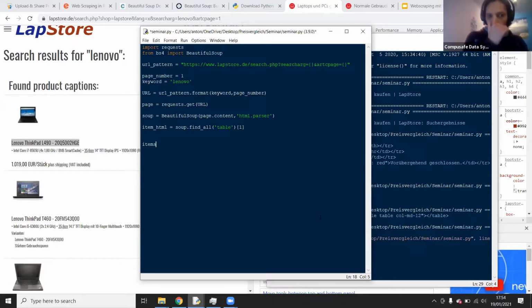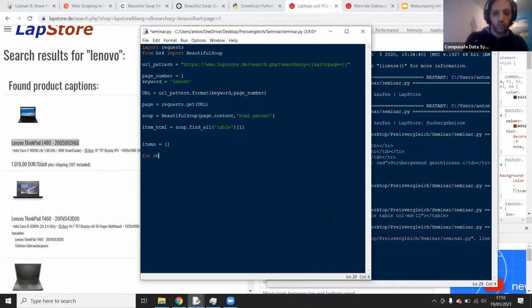Now, what we want is to get a list of our items. As I said, it's better to take especially the URL and also the name of the product, and then inspect inside the URL for each item to get the data points that we want. So we will create an empty list of items, which we'll fill out, and we have to loop through the elements inside this table. So what can we do here?